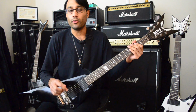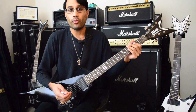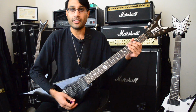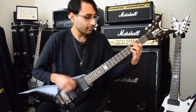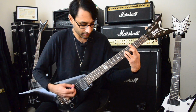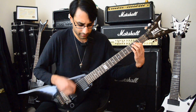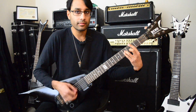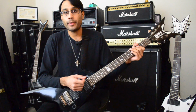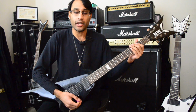In this first example, I'm going to show you a strumming pattern that really helped my playing. I've talked about it before on the channel, but let's go over it again. And it's this. So this picking pattern's in triplets, and you want to pick down twice and then finish with the upstroke.